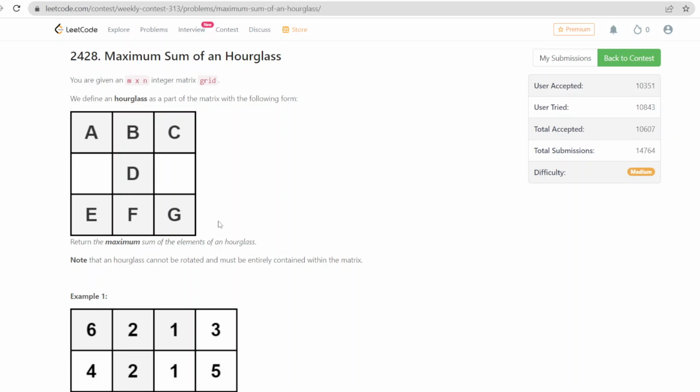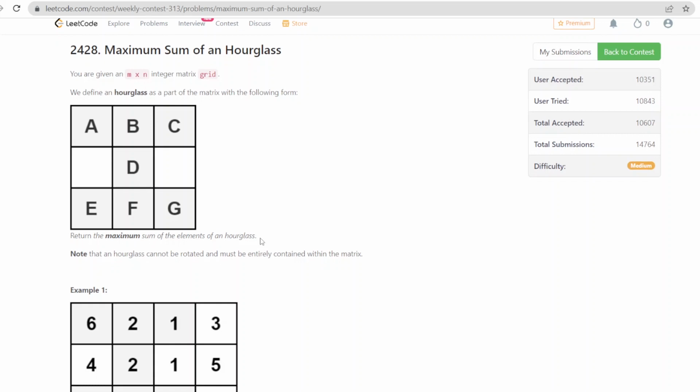What you have to do is, inside an m cross n matrix, we have to consider another matrix of 3 by 3 size, right? Just say this is grid, and we have to form a structure like this. Basically we have to ignore these two elements of the grid. 3 by 3 grid inside an m cross n matrix. All right, and then we have to calculate the sum of these elements inside of this grid. We have to ignore these two elements, and then out of all the possible hourglasses, we have to calculate the maximum sum that we will be getting, right?